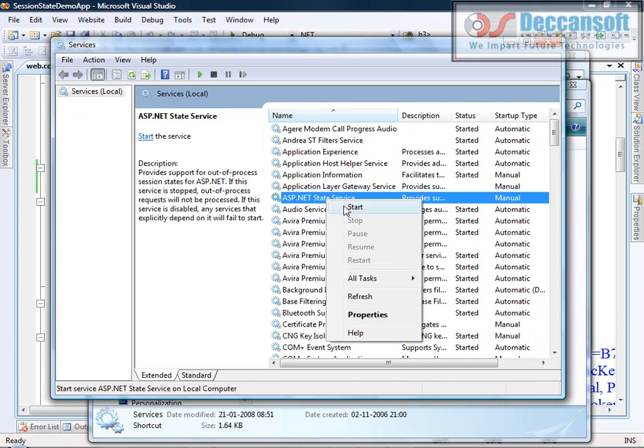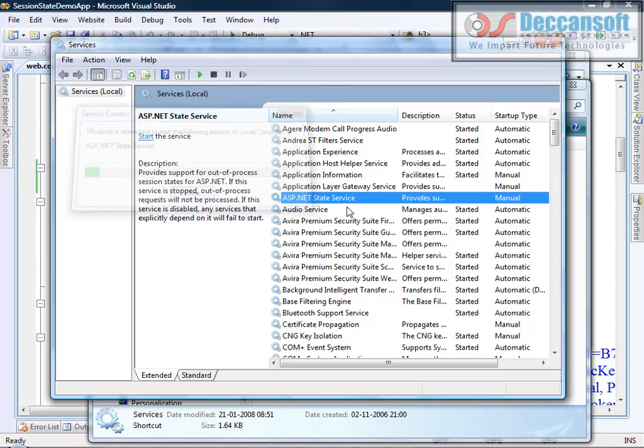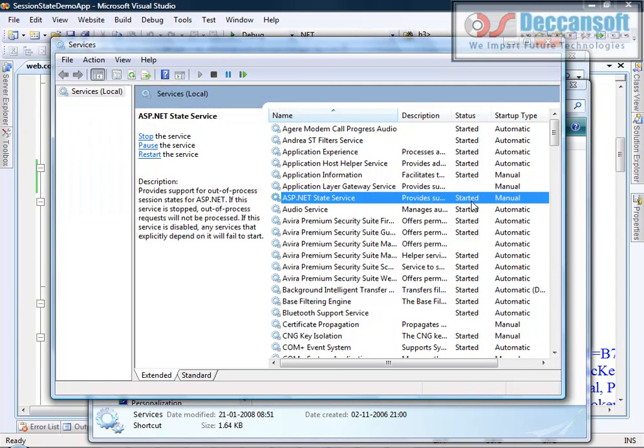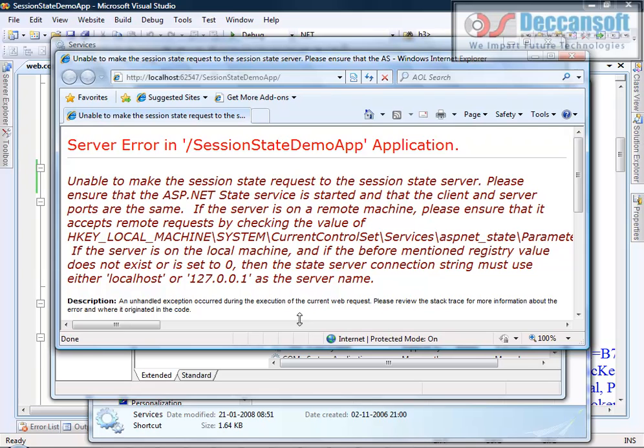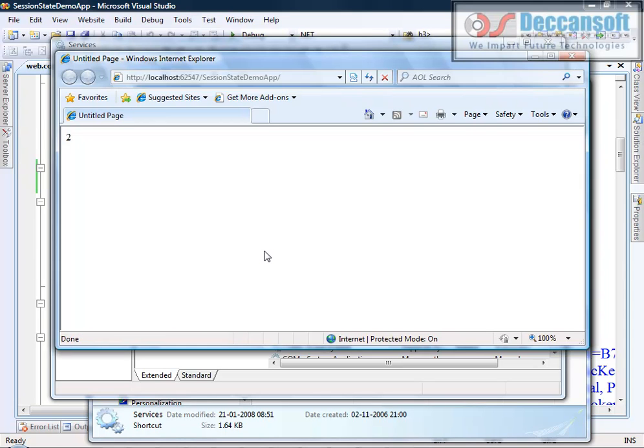Right click, start. So the ASP.NET State Service has now started. Now go back to the browser, refresh the page. The data is going to be saved in the ASP.NET State Service. So it's working. Output will not be different for the client.